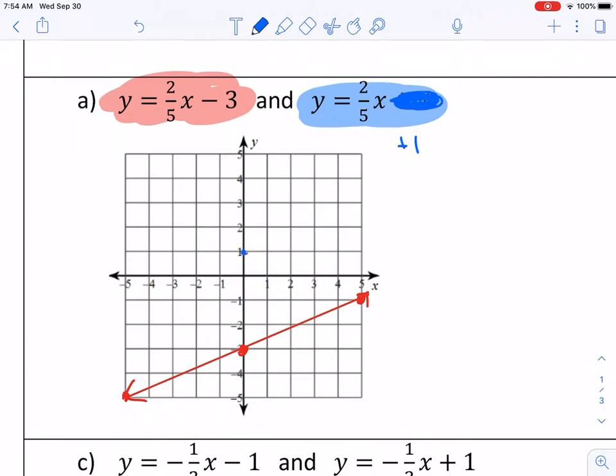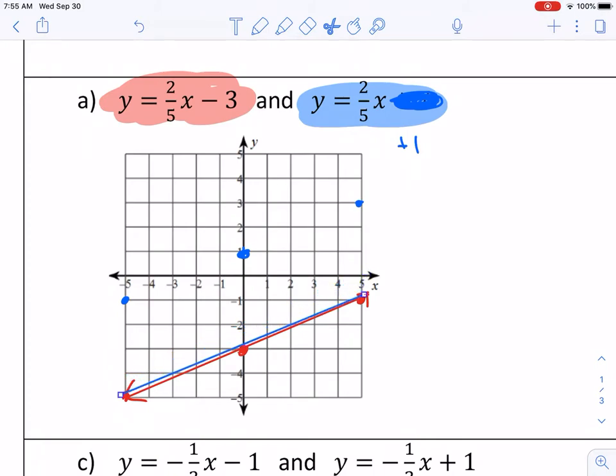So if I begin at 1 and I count up to over 5 and down to left 5, what you should notice is that my lines rise and run exactly the same. If my y-intercept was 7, my line would be up here. Here's a y-intercept of 1. So the y-intercept just changes where the line is. There's a y-intercept of -1, a y-intercept of -2.